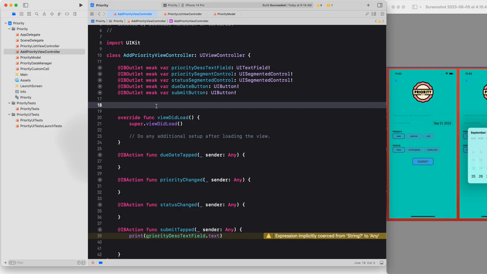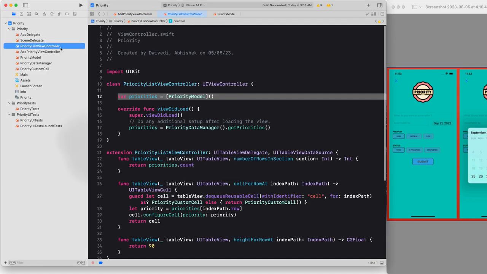We can call that array for that. The one we created in the view controller, the array of the priority model. So what I'm asking is, here I have created this one.